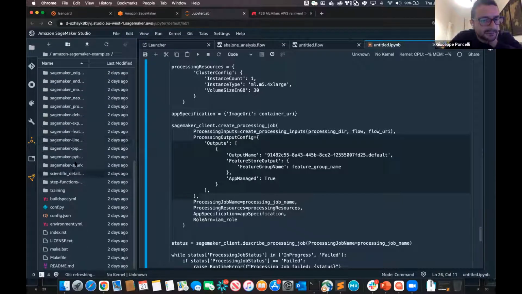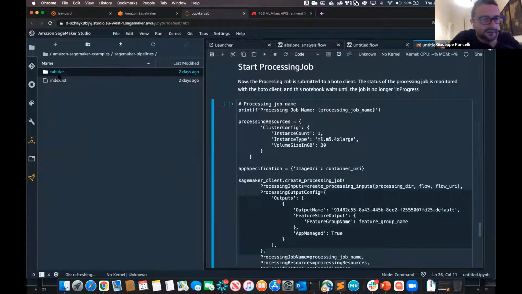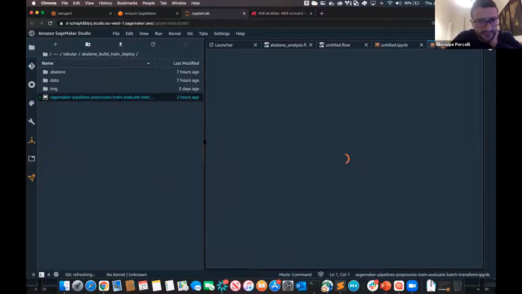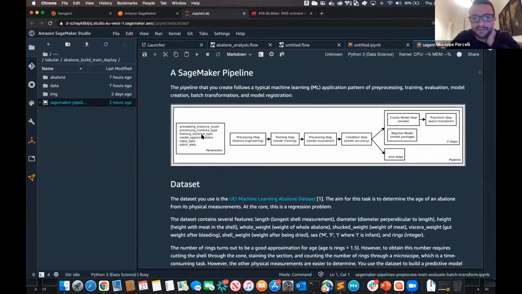If you look at the SageMaker examples, there's an open source repository of examples, and it also contains the new example for pipelines. And I've taken this standard example and also run it. The idea is that you want to orchestrate your machine learning workflow. So you have a few input parameters. In this case, it's still the Abalone dataset. You have a processing step, then a training step, then another processing step for doing model evaluation. Then based on the accuracy, you can choose to create the model or do nothing, basically.